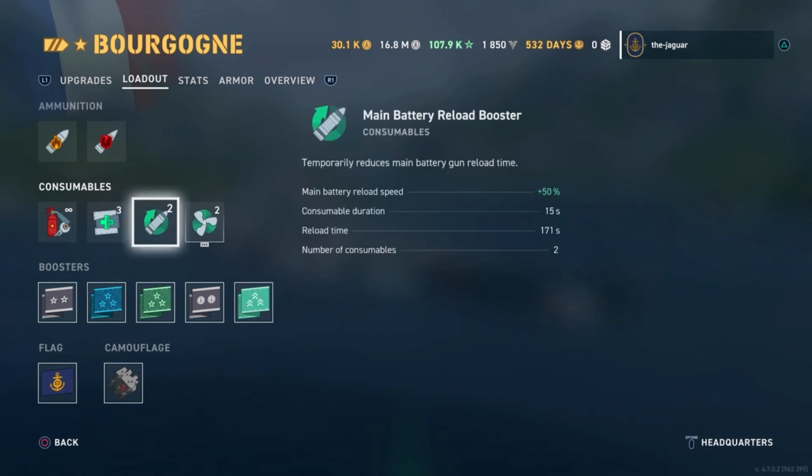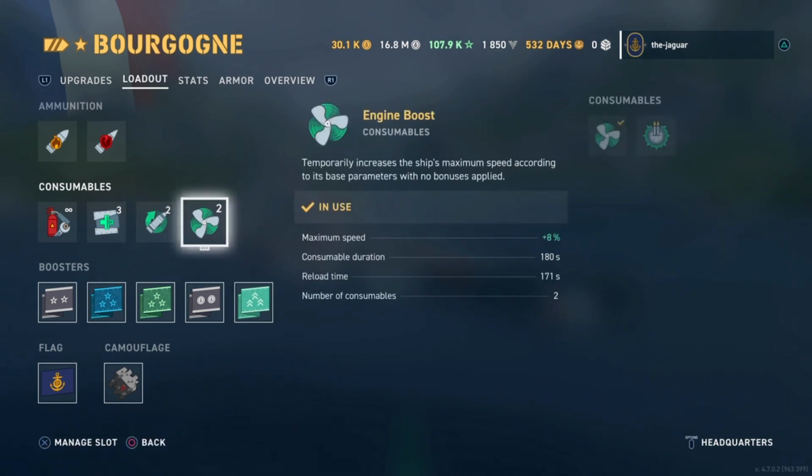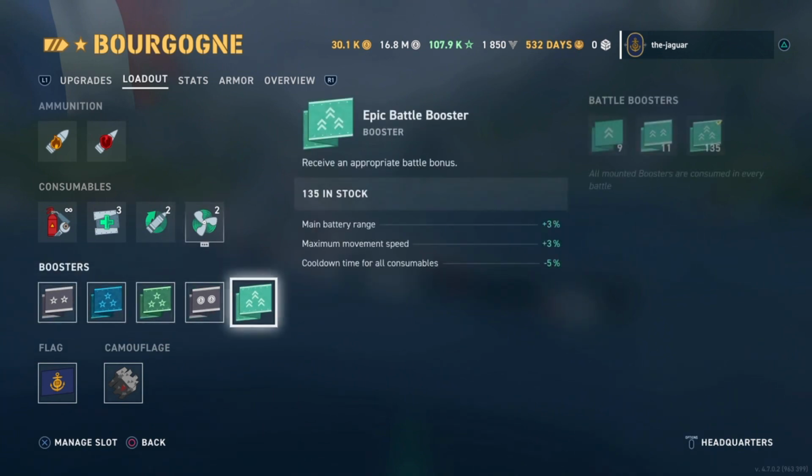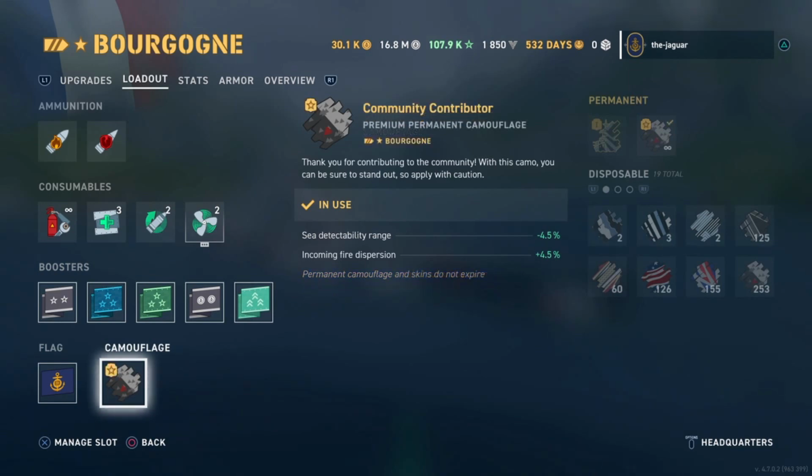You have 2 main battery reload boosters, and the main battery reload speed is improved by 50%. Duration is 15 seconds, and it reloads every 171 seconds. And here the engine boost consumable is what I have selected. Maximum speed is improved by 8%. Duration is 180 seconds, reloads every 171 seconds, and you have 2 of those consumables. I didn't think that the secondaries had enough range to make them worth activating, so I'm going with the engine boost here. And here are the boosters. I did want to go with the Epic Battle Booster to increase the range of the main guns. And here the ship does not come with any camo, so I've created a Grade 4 Premium Permanent Camouflage. See detectability and incoming fire dispersion is 4.5% respectively.